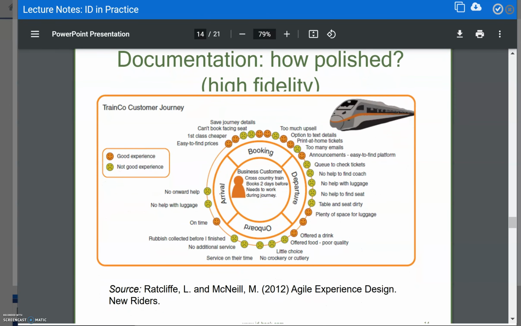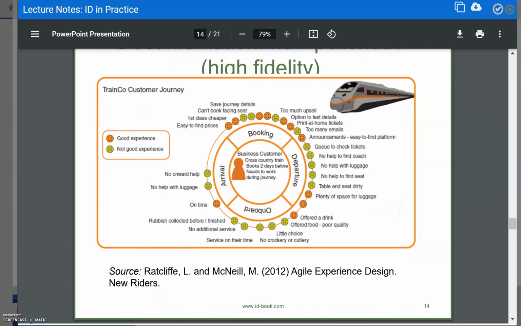Yeah, and in terms of the documentation for high fidelity, just now was low fidelity where we used stickers, but for high fidelity we also integrate smiley icons here if we have a good experience and also a not good experience. Yeah, so for every cycle, they are looking at the user experience. I mean, if they simulate the use of this train customer.